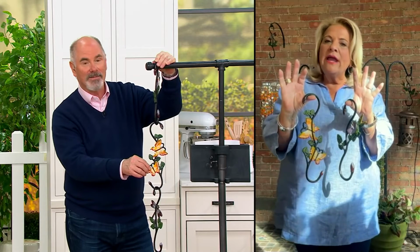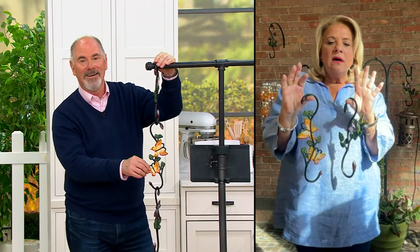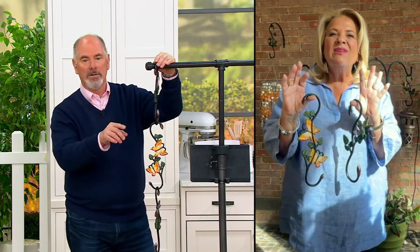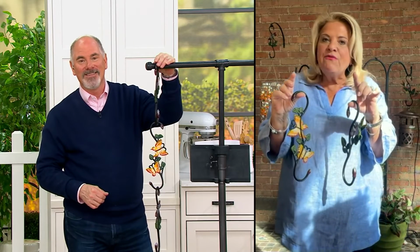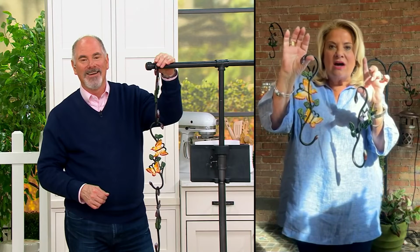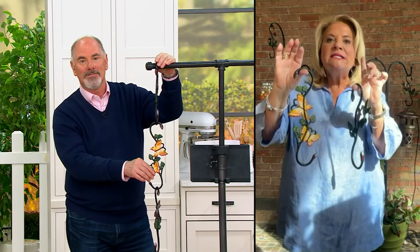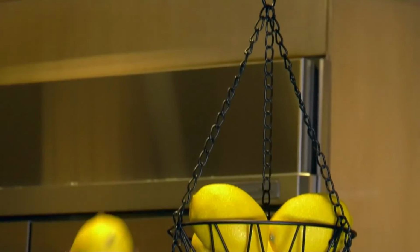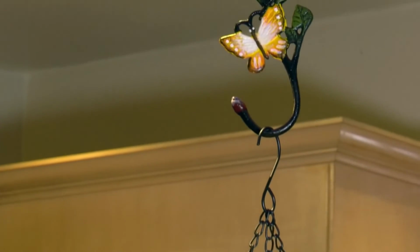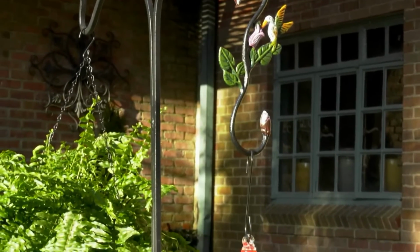All your hanging baskets are going to be coming in. We're going to be selling a plant called Hummingbird Lunch. That's a hanging basket. It's going to be a big deal, guys. Get ready for it. But you're going to need something to hang those hanging baskets on because you're going to get three plants. These are the perfect hangers. They're substantial. And if you put a 50-pound hanging basket on it, Dan, guess what? This isn't going to bend like this one does. You know what I'm talking about.